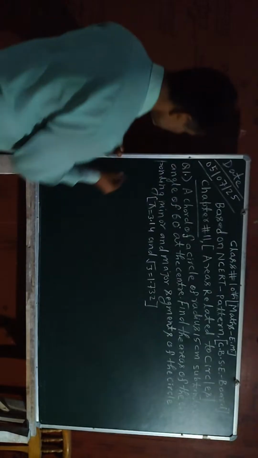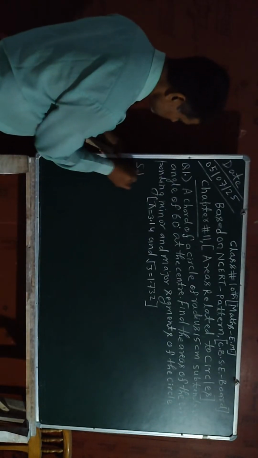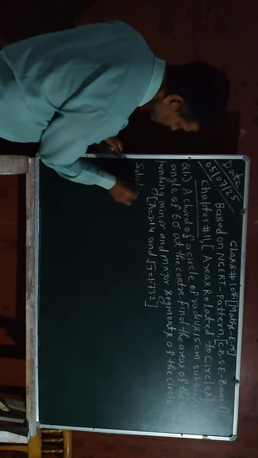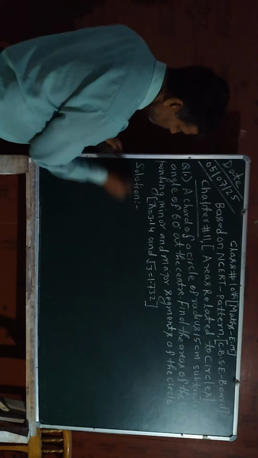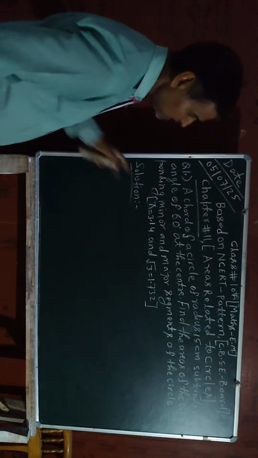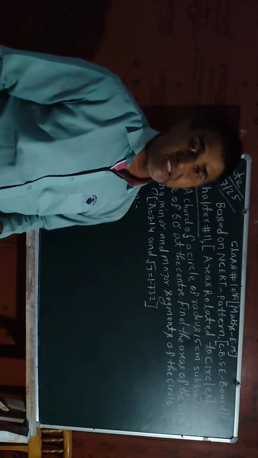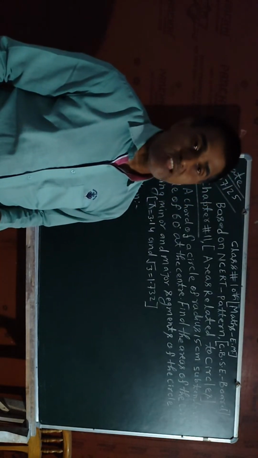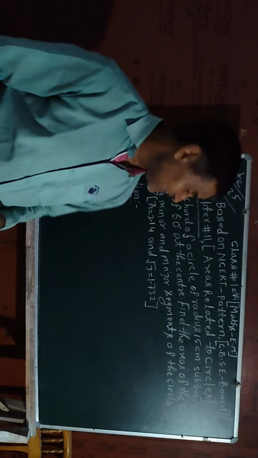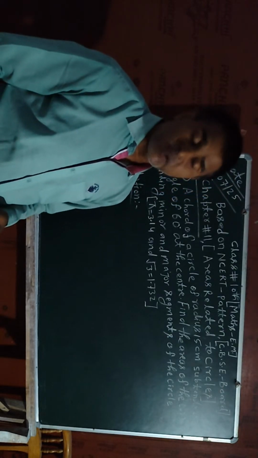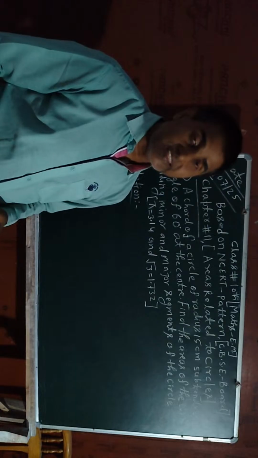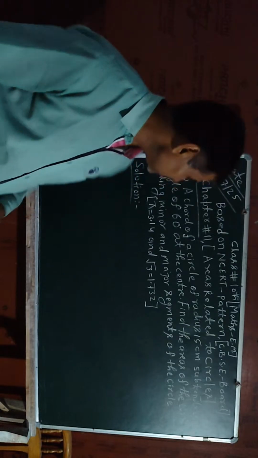Now first of all, here we have to put the solution. After writing the solution, I have to write all the information in pictorial form. First I will explain the written question, then explain it in my own language, then I will draw the pictorial diagram, and then I will give the appropriate solution.